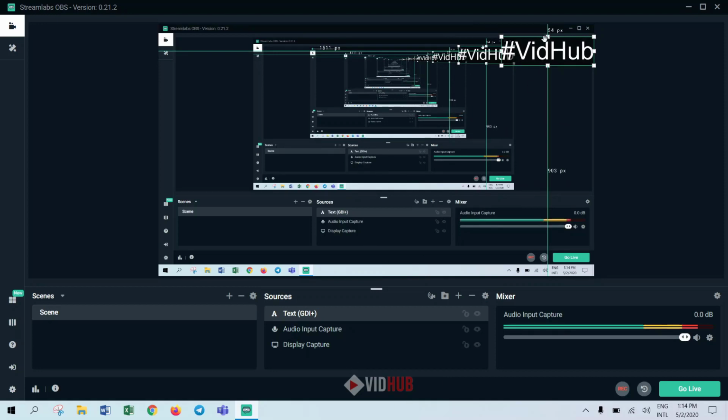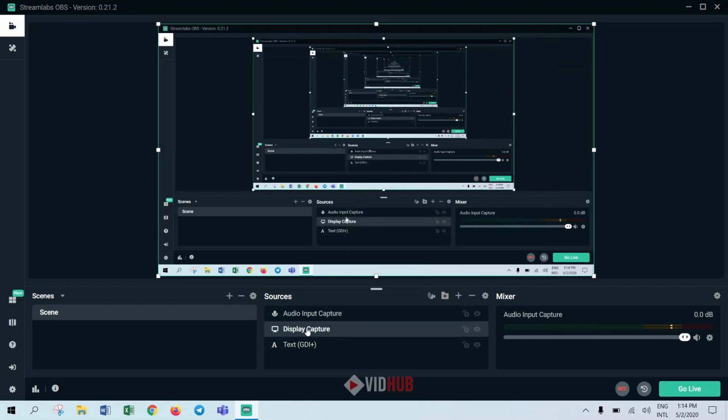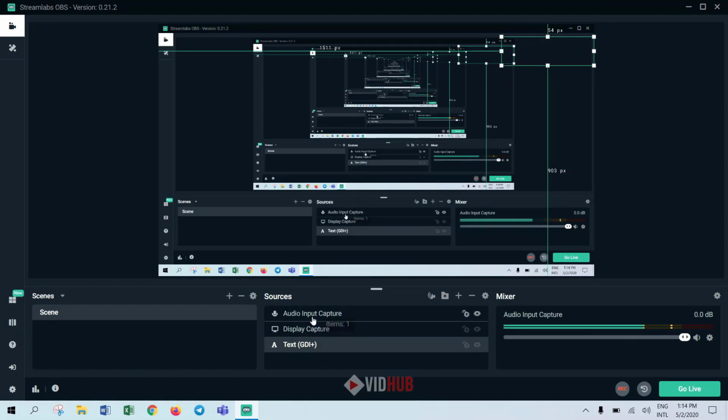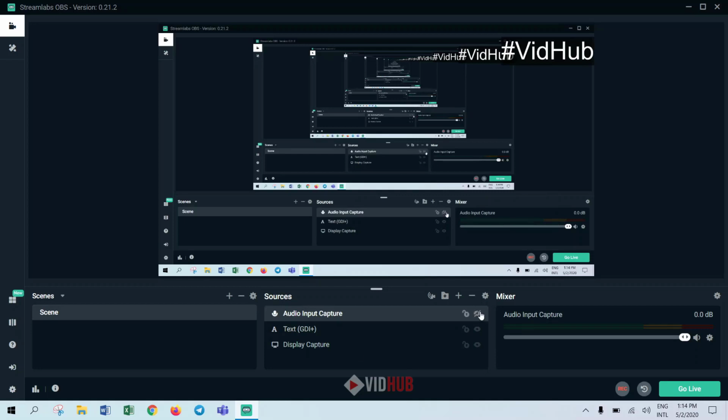Sometimes you may not see it. For example, it stays below the capture, so you won't see that, just the capture. So just drag it up, and if you need it or not, just click the eye here, so it will display or not, or it captures or not. Okay, basically what we need is already in place.